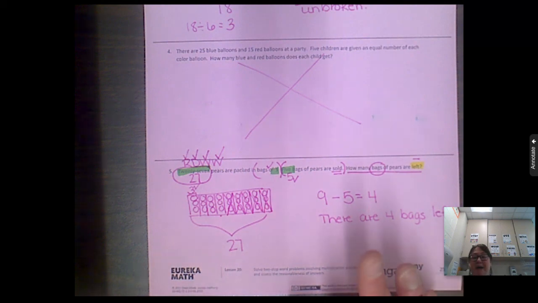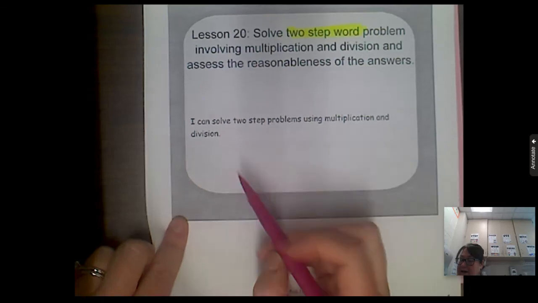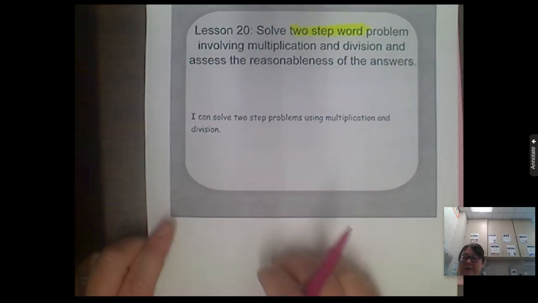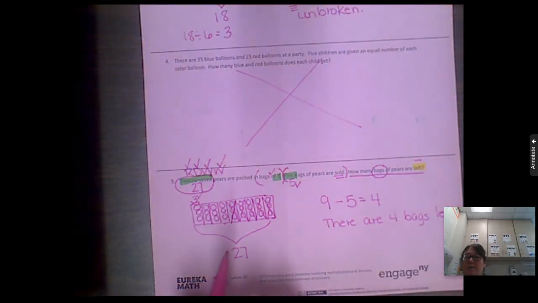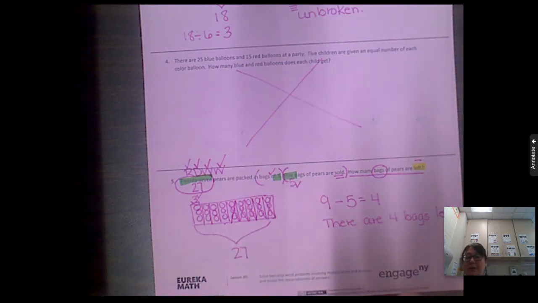If we look back at our objective for today, or in our I can statement, I can solve 2-step problems using multiplication and division. That is exactly what we did today, right? We were solving 2-step problems. We used RDWW for all of the problems that we did, and we highlighted the numbers to signal to us that it was going to be a 2-step word problem, and we went through all of our steps. We crossed off, we checked off the numbers as we went to help us.